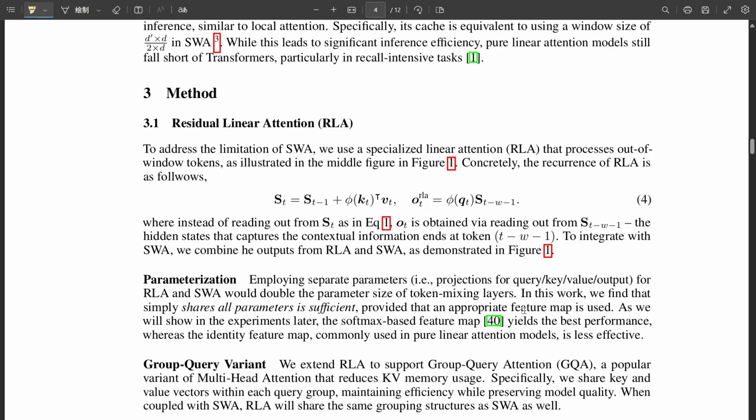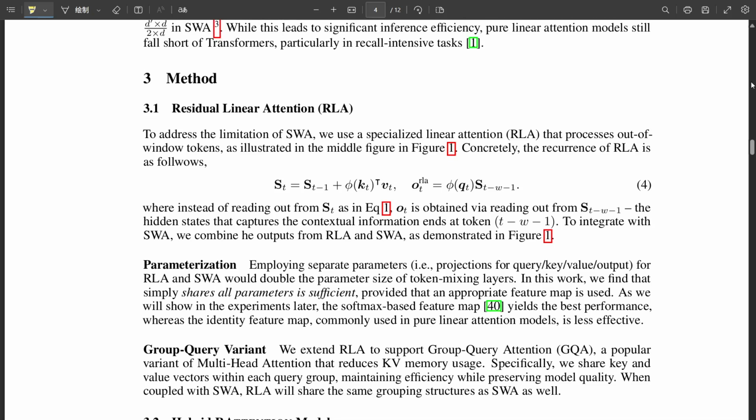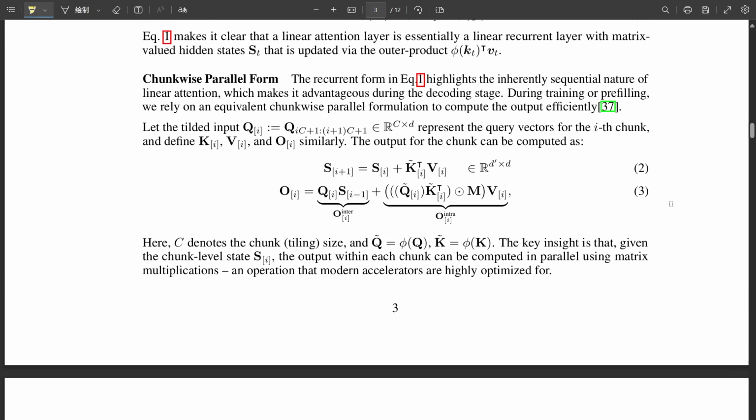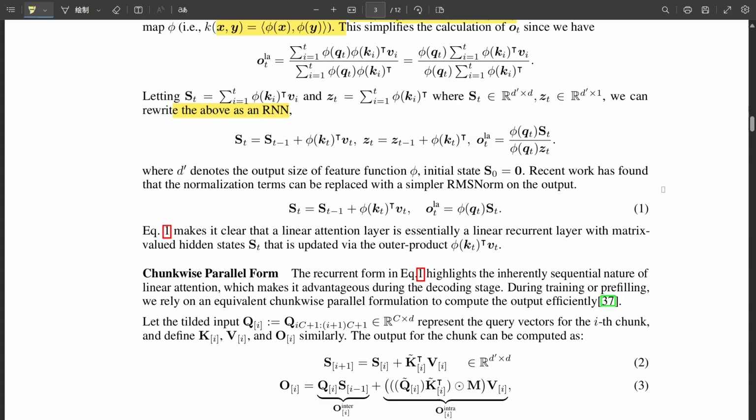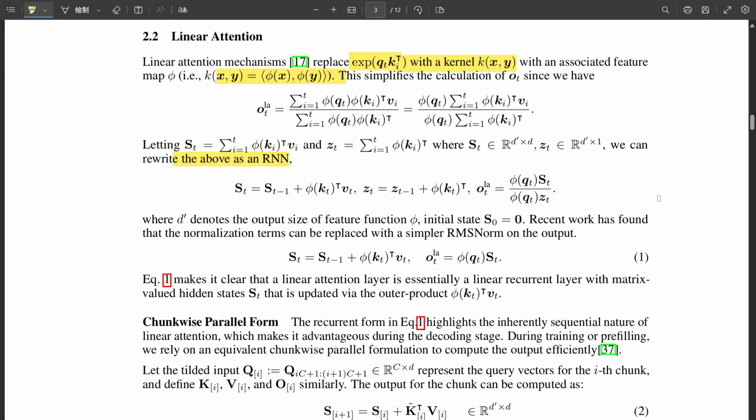Okay, let's dive into RLA itself. This is the core academic bit, right? How does it technically overcome SWA's limitation? Yeah, this is where it gets really interesting mechanically. So unlike standard linear attention methods that might read from the current hidden state, RLA is designed differently. Its output, how it figures out what to say, comes from looking at a state that's specifically before the current sliding window starts. So it's deliberately looking past the SWA window. Precisely. It's engineered to target and summarize context from tokens beyond that sliding window, the stuff SWA ignores.